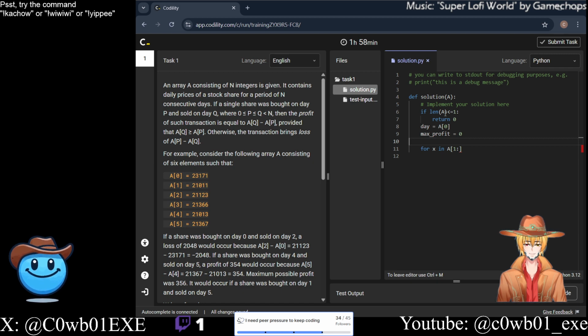Right, because it has to be greater than or equal to 1. Means that there's at least 2.